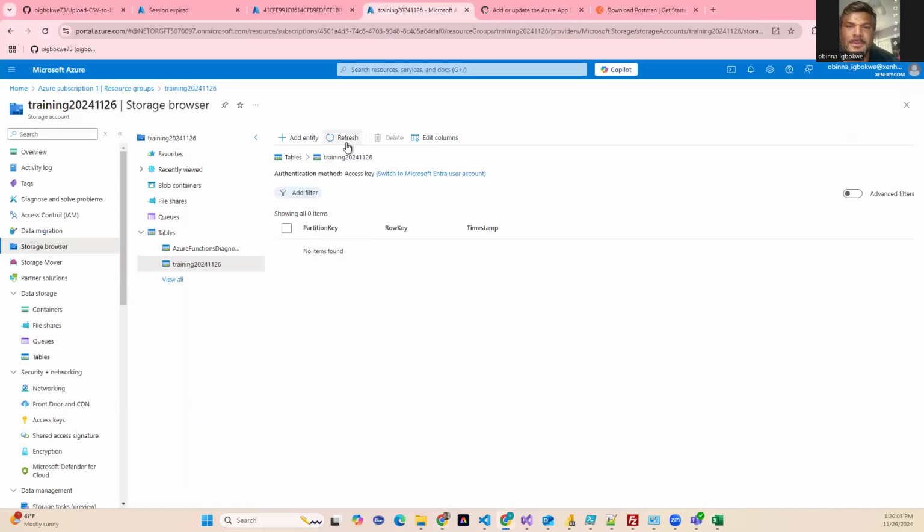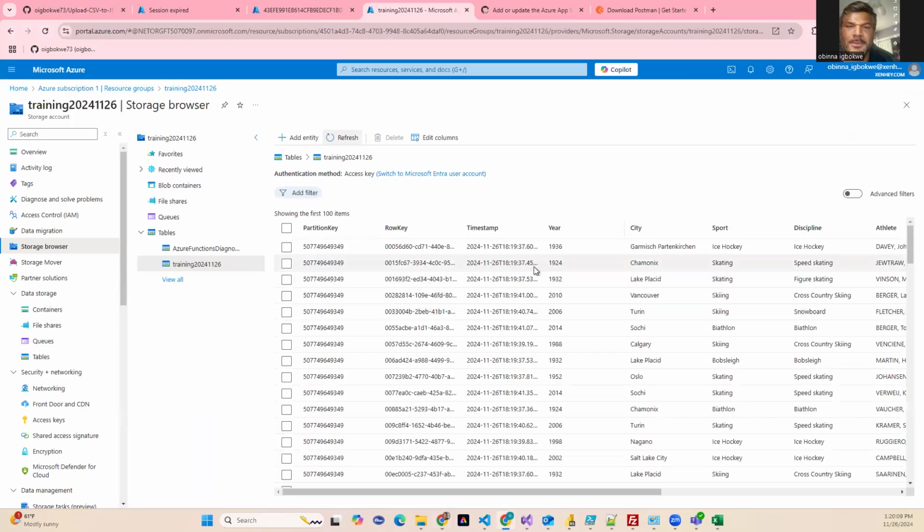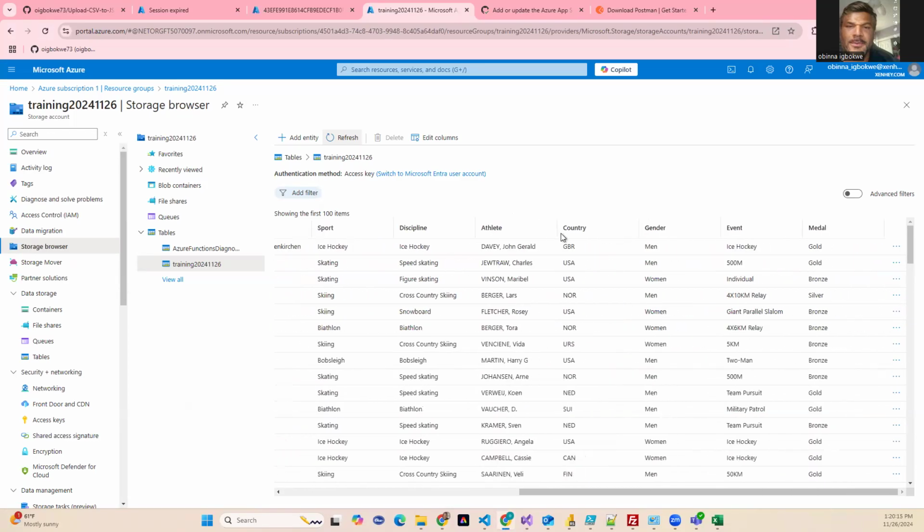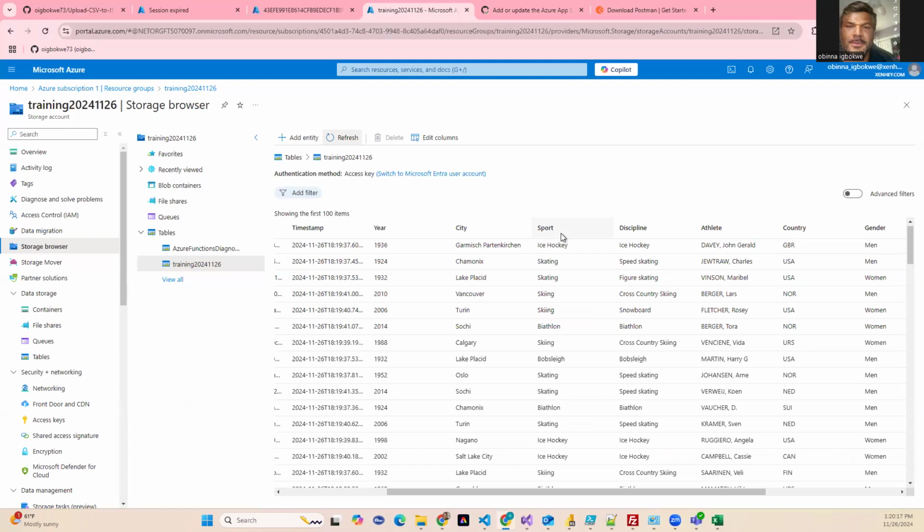So you have to adhere to their schema representation in terms of how the data gets stored. So now we have data that has been stored in here. We have the partition key, the role key, the timestamp, and all the additional data that's coming from the CSV file. And we didn't have to provide schemas for this. Remember, this is the schema on read solution.